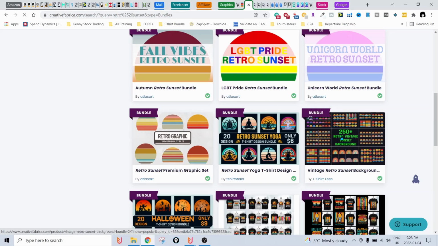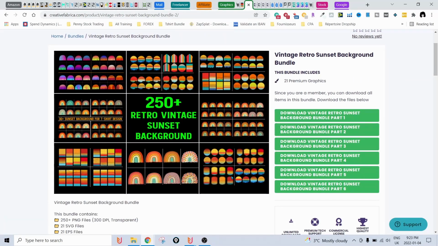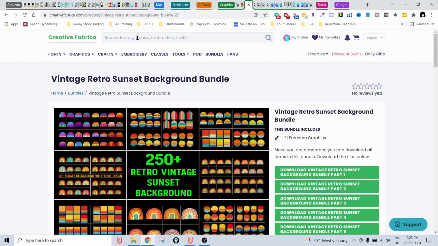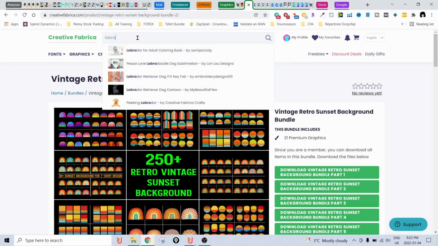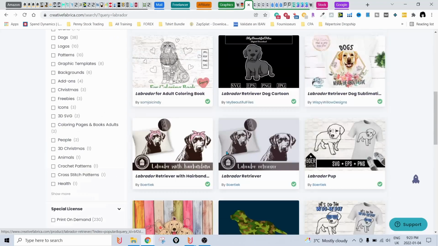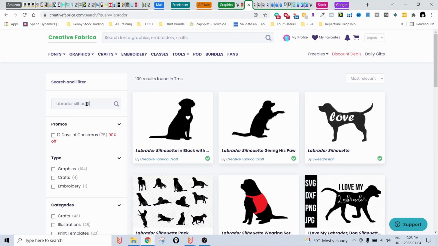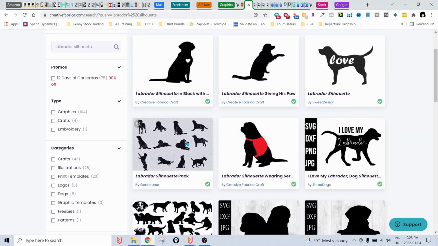So this is how you find your retro sunset. Then you can go again to Labrador. Let's look for Labrador here, and we can see a bunch of Labrador. Let's say Labrador silhouette. You can see Labrador silhouette.